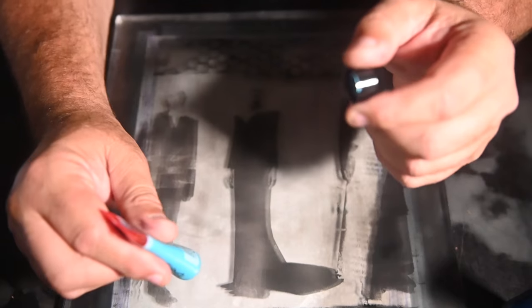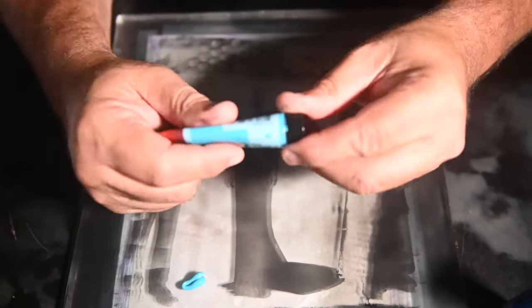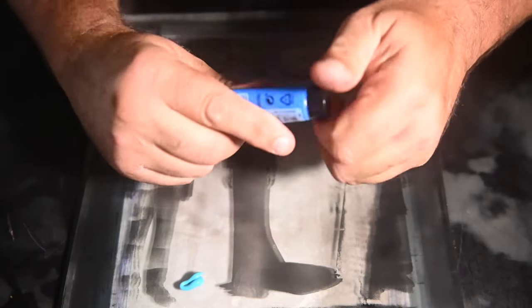So now, it's okay if you go a little heavy with this paint. But the more paint you use, the more drying time that's needed. And you don't want to wait around 16 hours for your paint to dry. Nobody wants to do that.